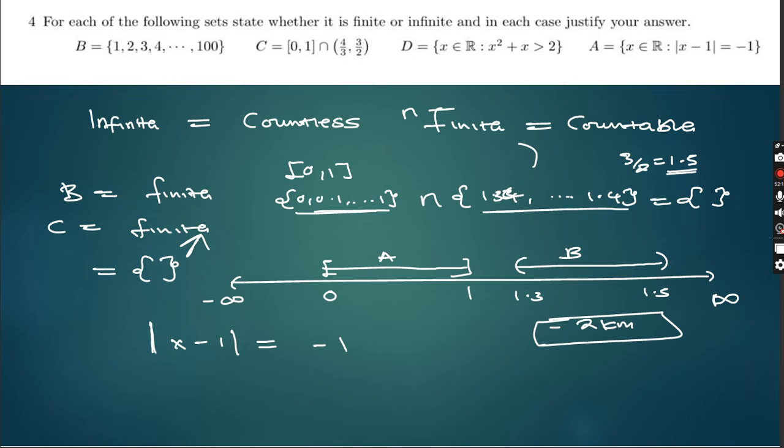So the modulus of any number is always positive, okay. We can't put a number inside the modulus and have a negative. It can't happen, because the modulus is always positive. So let's look at this. After they put x minus a, they found it to be negative. This is not true. Why? Because the modulus of any number is always positive. Since we have a negative here outside, it means this set A is just an empty set. Why? Because we don't have any value of x which we can put here to have -1, okay.